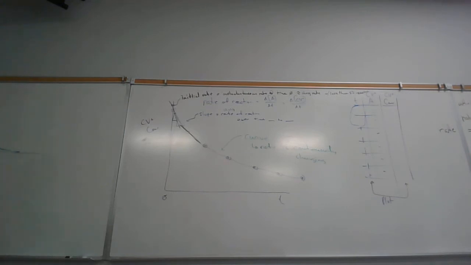There's an easier way of doing it, and maybe it's hard to see the slope. The easier way of doing that is this. When I have a first order decay like this, the rate is equal to k[A] to the first. I have something called the half-life. That is the time it takes to consume half the original. So if I start off with the original here, eat up half of it, it takes this long. Okay, then I start here and eat up half of it. How long does it take? It takes the same amount of time. Then I start here and eat up half of it, although my drawing might not be so precise.